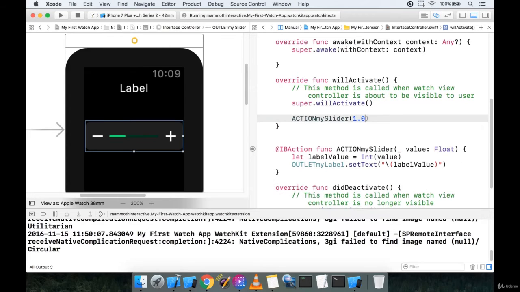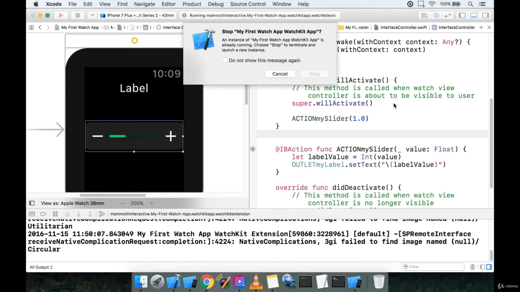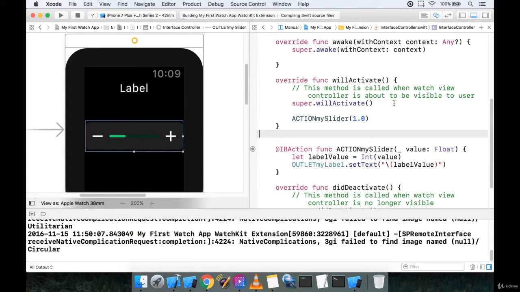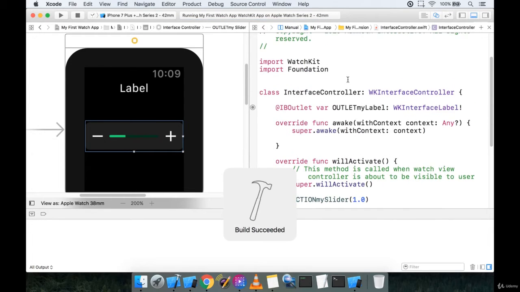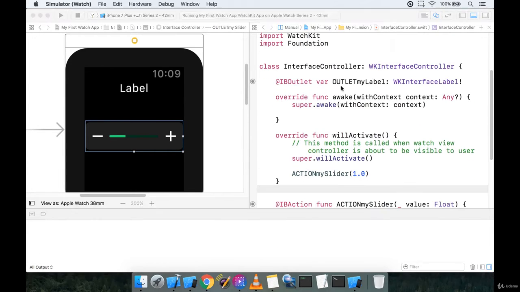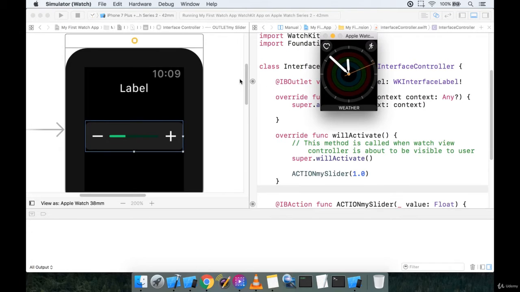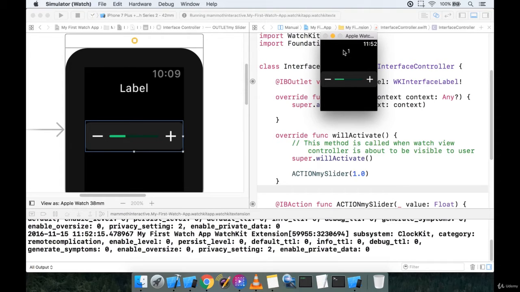So I'm just going to put float value of 1.0. And basically we're just hard coding it to display what we want it to display. But let's test it out anyway. And then we can make this more complex as we go along. But these are the basics really of the slider. And there's not that much to it. You just have to know how to control whatever you want here. Okay, so now we see that it's showing us the initial value because we hard-coded it.